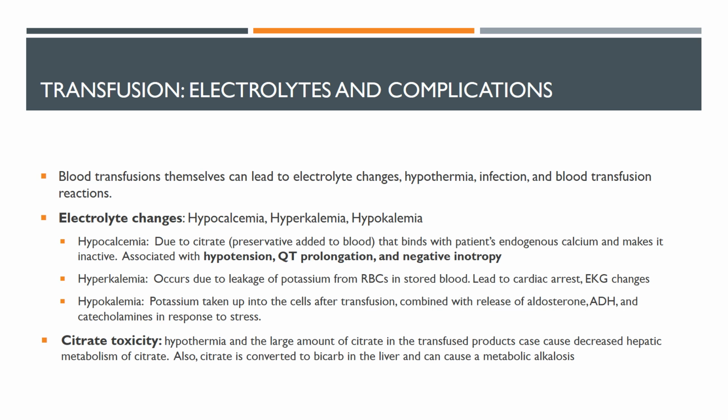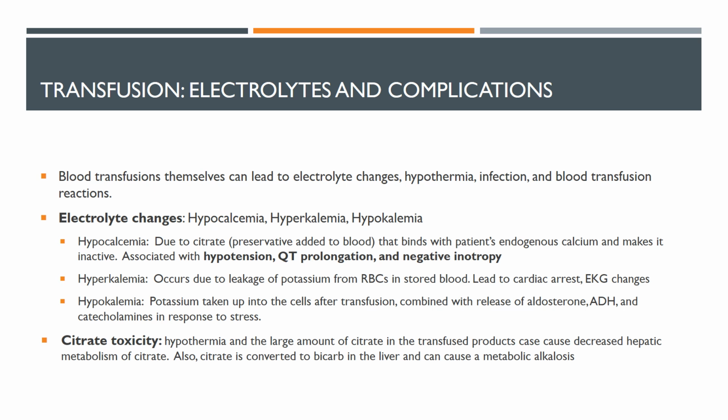Hyperkalemia occurs due to leakage of potassium from red blood cells in stored blood. This can lead to cardiac arrest and EKG changes. You can also see hypokalemia. Potassium is taken up into cells after transfusion, which is also combined with the release of aldosterone, antidiuretic hormone, and catecholamines in response to stress, which can then lead to a decrease in potassium.